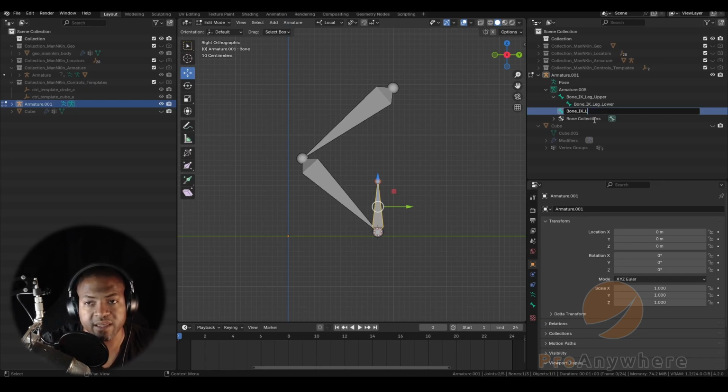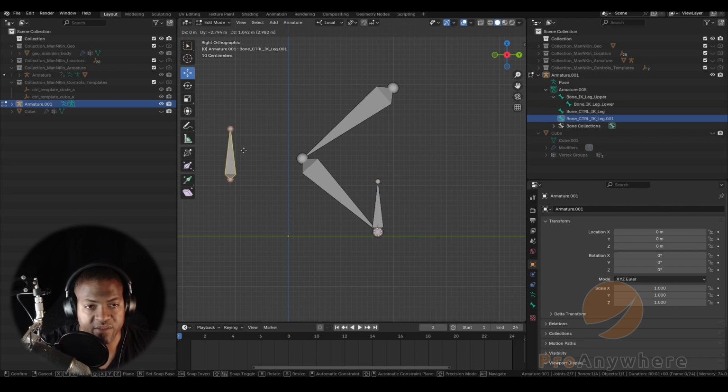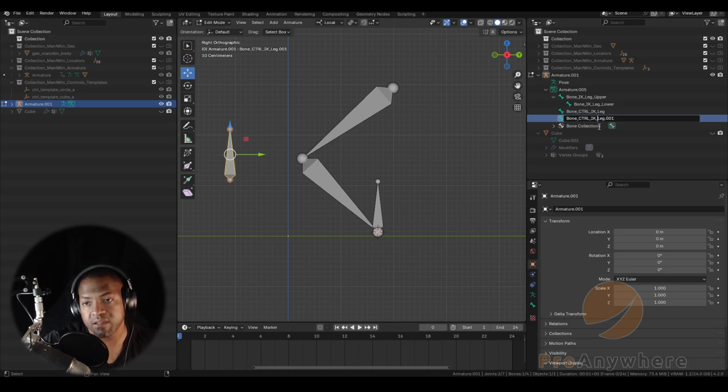I'll call it CTRL for control underscore IK leg, for example. And now I'll select this whole thing, Shift D to duplicate, and I'll move that in the front. And this one will be IK pull, because that will be pointing for the bend there.